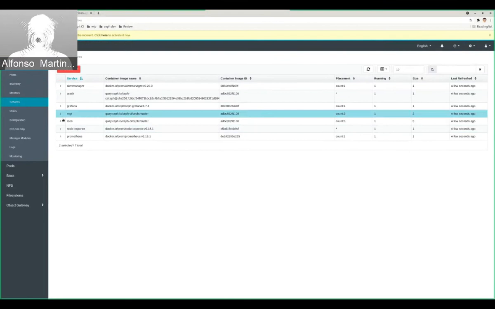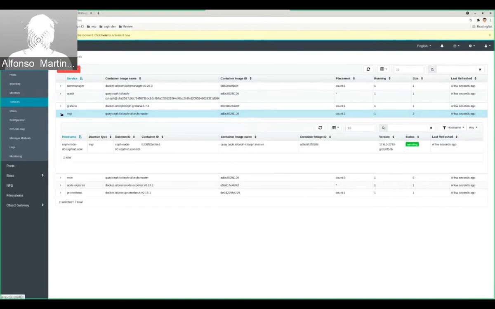And if we click on the service, we can see the daemon type, the ID, the container ID, and some other details, status, and other information that should be relevant.